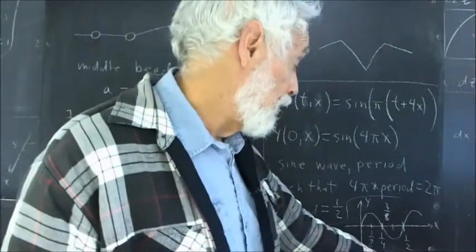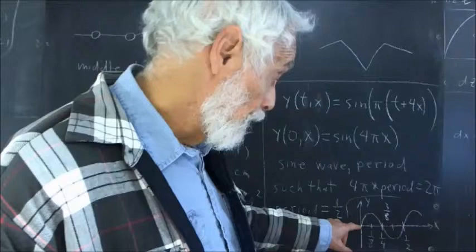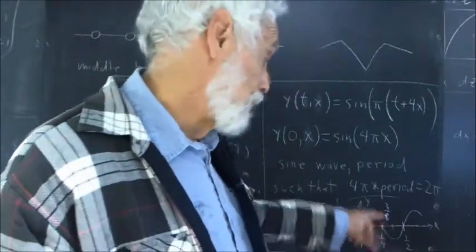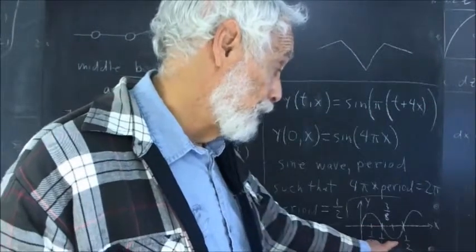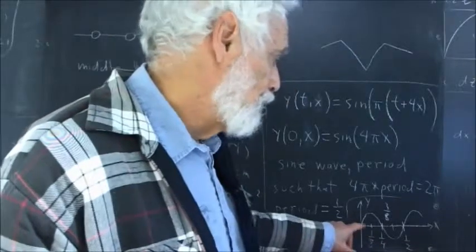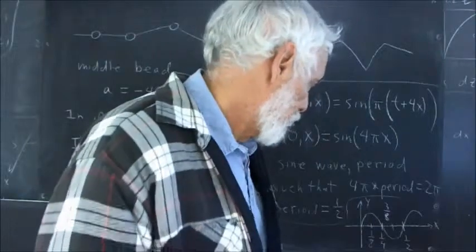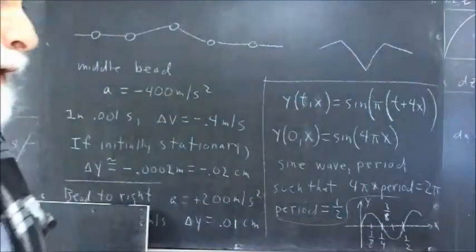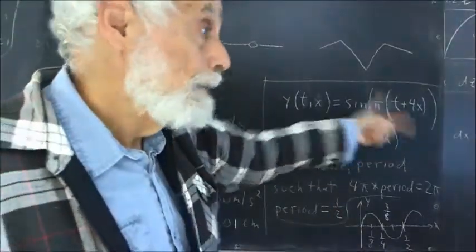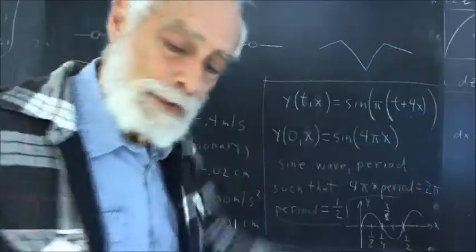Anyhow, period's 1/2. We break that into 4 parts so that we have the initial point of the wave, the peak, another point, the equilibrium point, another point where the displacement is 0, the valley, and back to our original position. And each of those phases takes 1/8 of a unit of x. So there's our graph. Now we're going to look in just a second at what happens if we let t equal something else. As we change t, well, let's just do it.